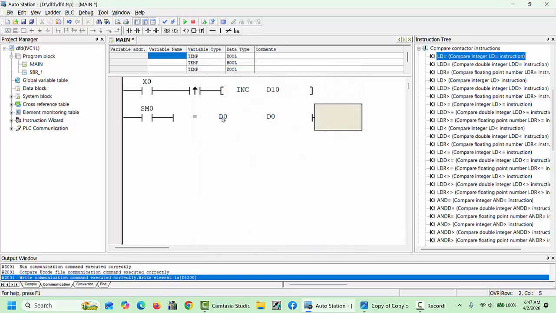And here you have to put the data, double click, and this D0 we have to compare with D10 for example. D10 we have to compare with the D0. A direct value you can also put. For example, here I remove this D0 and make it 10 only. I would like to compare this value 10.